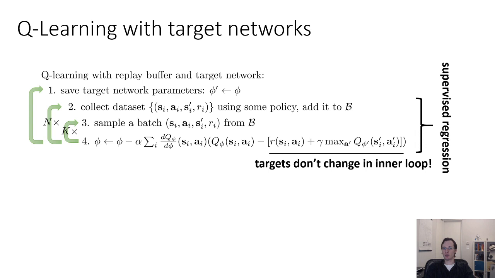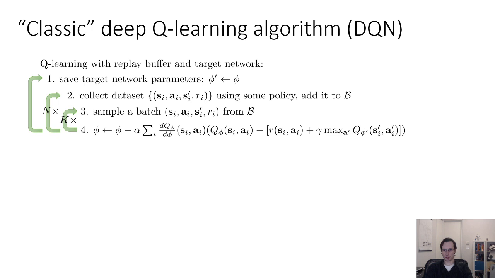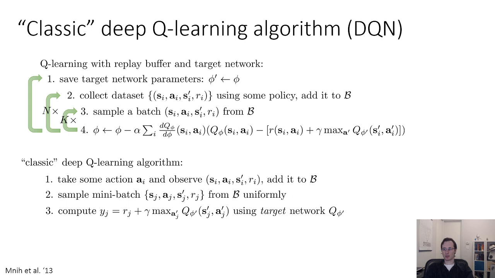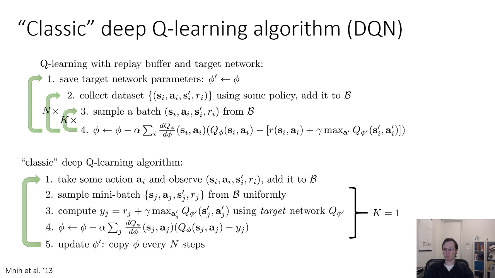That means that targets don't really change in the inner loop, they change very infrequently. Everything that is happening in step two, three, and four is just supervised regression. Then step one basically changes your regression targets. This gives us the classic deep Q learning algorithm, sometimes also referred to as DQN. The classic deep Q learning algorithm takes some action, observes a transition, adds it to the buffer, samples a mini-batch from the buffer, computes a target value using the target network Q phi prime, updates by taking one mini-batch gradient descent step, and then every N steps, where N is maybe like 10,000, replace phi prime with the latest phi. But remember that this algorithm is just a special case of the more general fitted Q iteration recipe. It's a very old recipe, but this particular instantiation is particularly simple and popular.